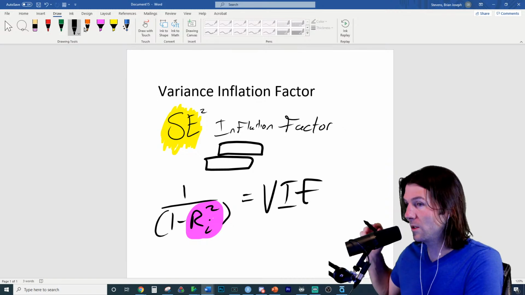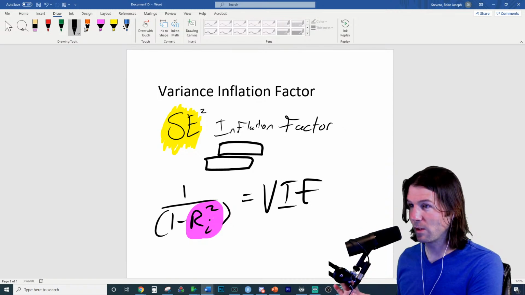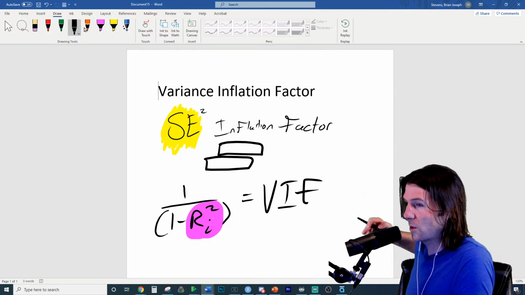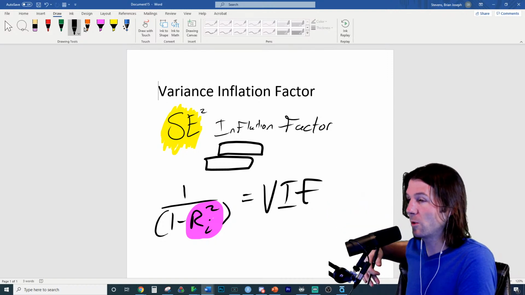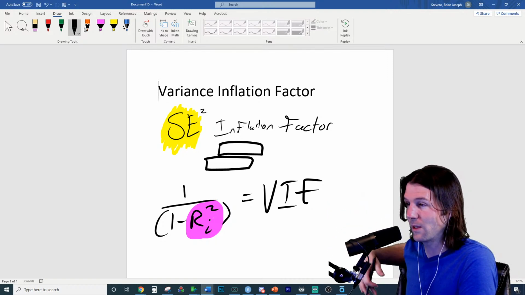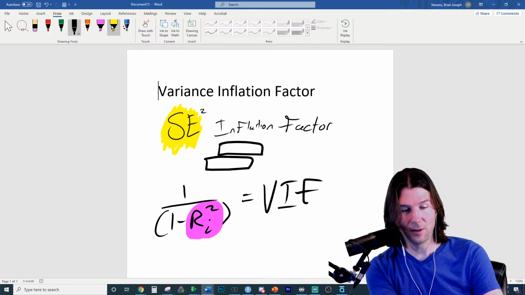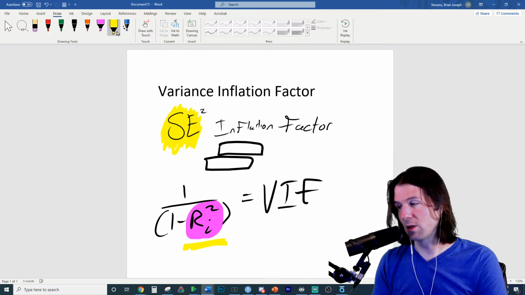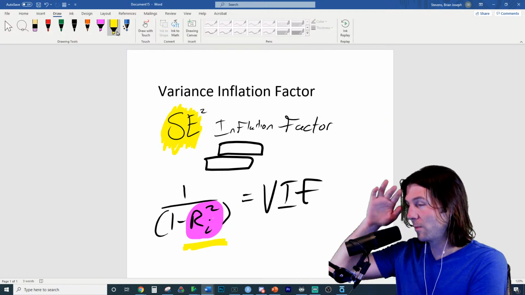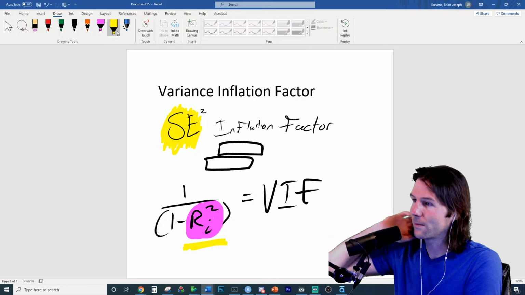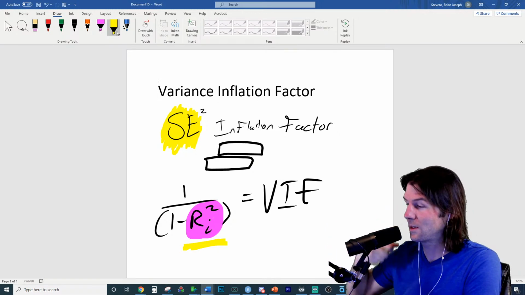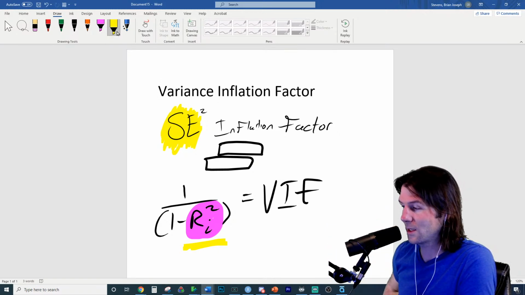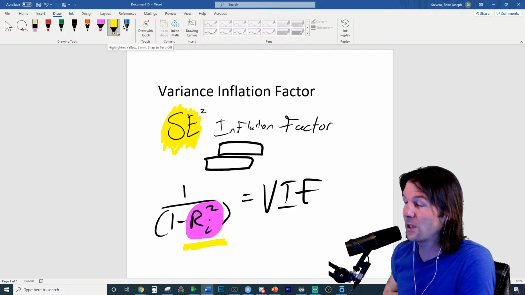So what is the lowest possible value? Think about this really quickly. Theoretically, what is the lowest possible value of VIF? What's the lowest inflation we could have to the VIF? Just think about what's the lowest r squared sub i we could get. And that would mean our x variables are completely what of each other? The lowest possible... yep. So this will be done for each x variable. That's why there's a VIF for every x variable.